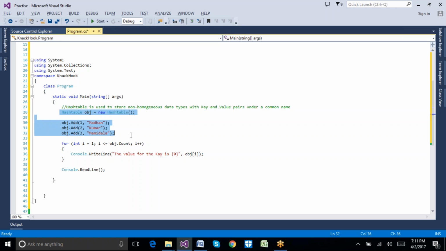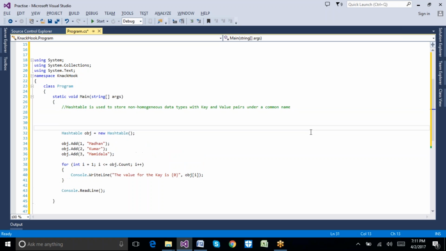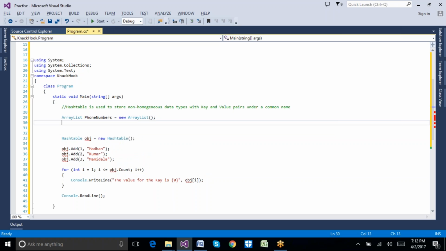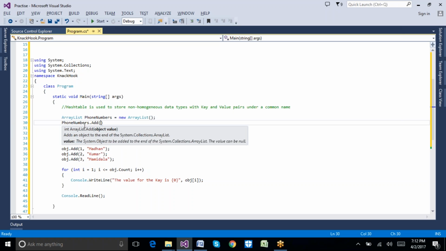So basically, I'm going to repeat the same concept we did for the array list. I'm going to add phone numbers here to a new array list. How did we add the phone numbers? With the Add method, where we provided the values.